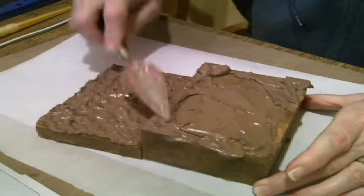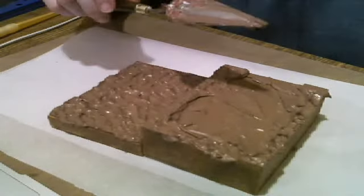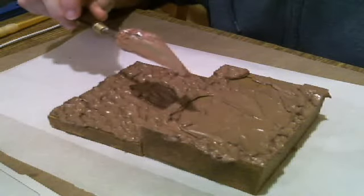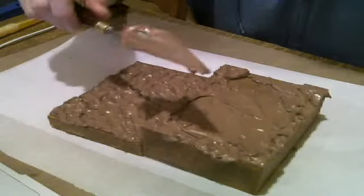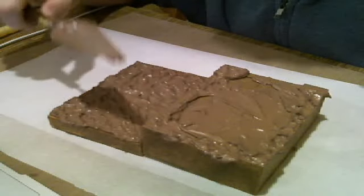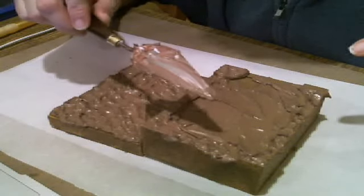Okay, so same thing, I'm just covering all the edges. Now, the reason why the spray paint is a good idea to do in advance, now you can cover it with your folk art paint if you want, but if you do the spray paint, you really seem to use less. The reason you need to do that is because this way, if you miss any little spots with the molding paste, you're going to be just fine because the brown paint underneath is going to show up instead of the plain wood color.